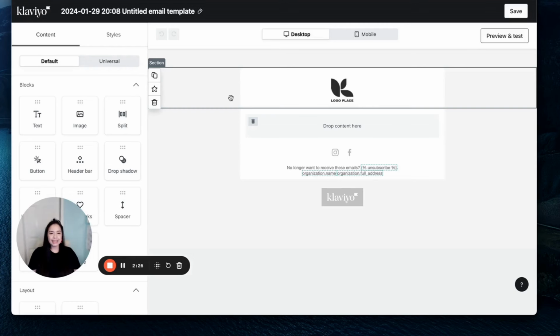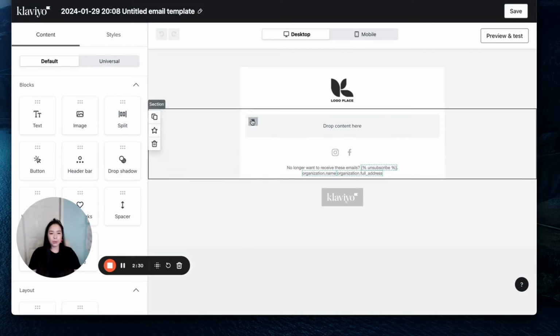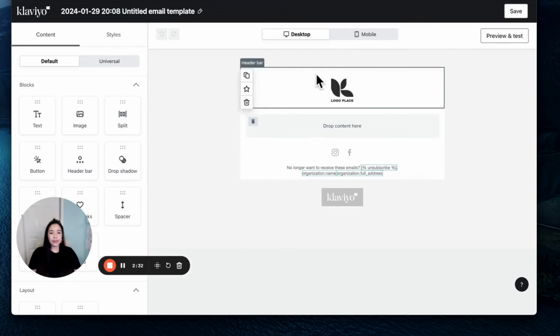There's three main things we're going to do here. One is we're going to crop our image and put it where it needs to go. Two, we're going to get rid of any unnecessary padding. And three, we're actually going to use as much text as we can instead of only images. So I will show you how to do all of that.